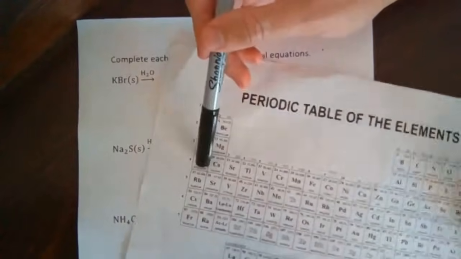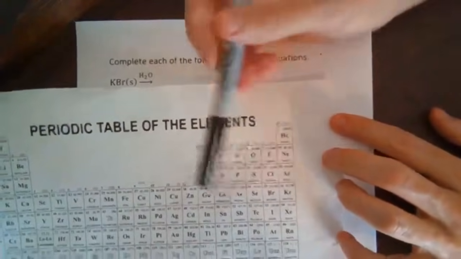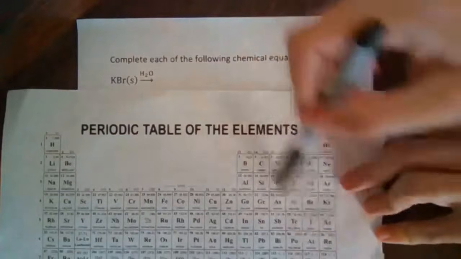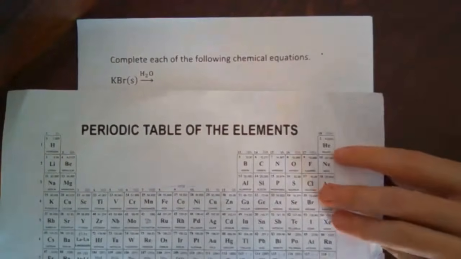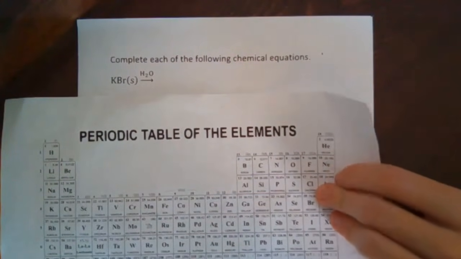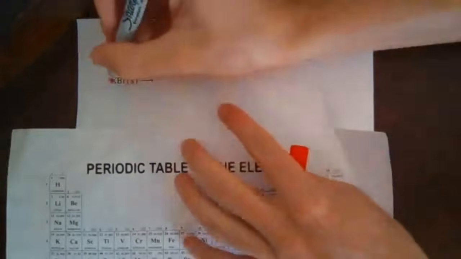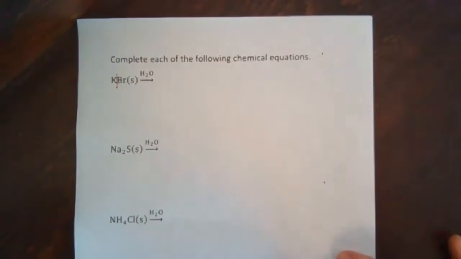So when we have KBr, K over here is a metal, Br over here is a non-metal, meaning that K is the cation and Br is going to be the anion. If we have two non-metals, that's a sign that we have a covalent compound. But K is a metal, so this is an ionic compound. We know that ionic compounds are going to break apart. In this case, I just have K and Br. Those are two different atoms, and so we know those are going to separate out.